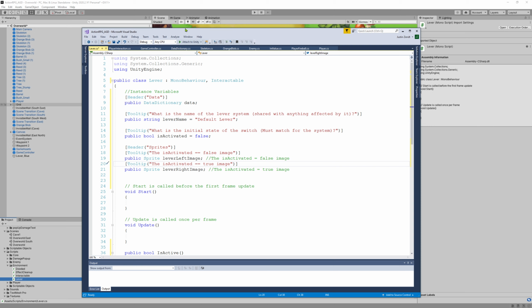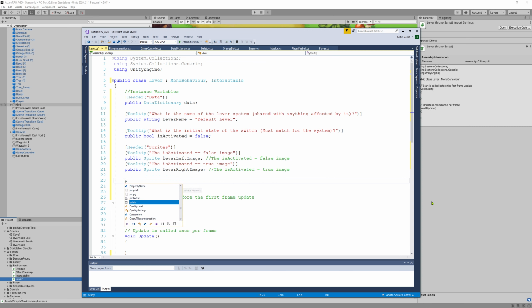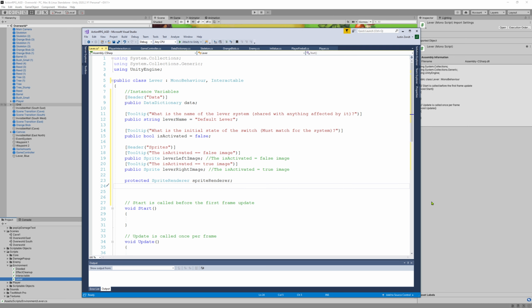Okay, so we've got our tooltips for all this. Now just for some private variables. We'll go with protected in case we ever inherit from this thing. So we need the sprite renderer to update the graphics. So SpriteRenderer. And I guess that's all we really need.